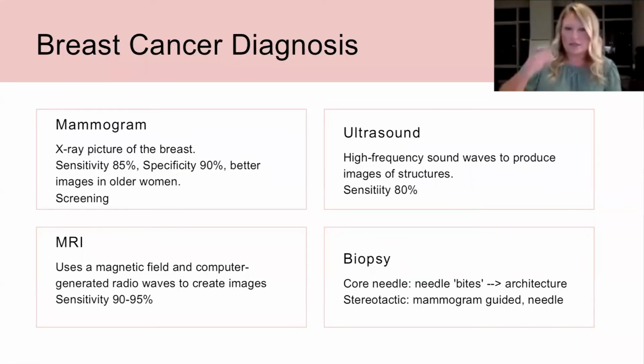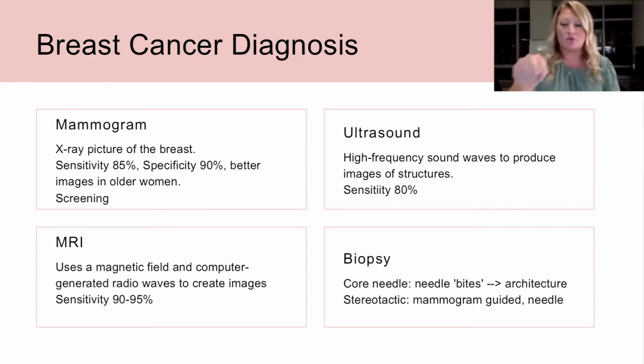Perfect. So we'll get a little bit more. We wanted to touch on the different types of imaging that we do to diagnose cancer, just so everybody's familiar with the words and what they mean and when you might get them done. So the takeaway from this slide is the mammogram is the always. You should always have your mammograms. If your physician orders you an ultrasound or an MRI, that's fine, but the mammogram is the go-to. So what a mammogram is, it's kind of an X-ray of the breast.